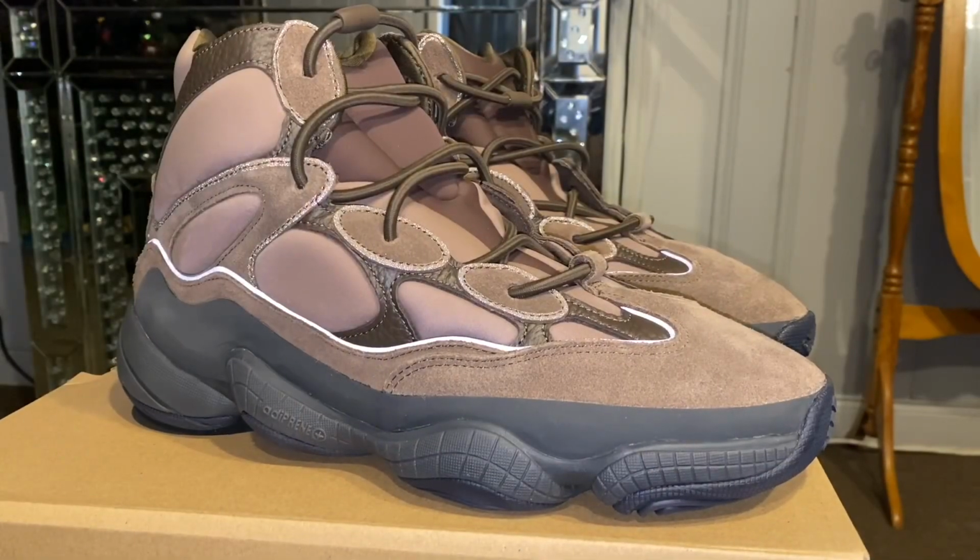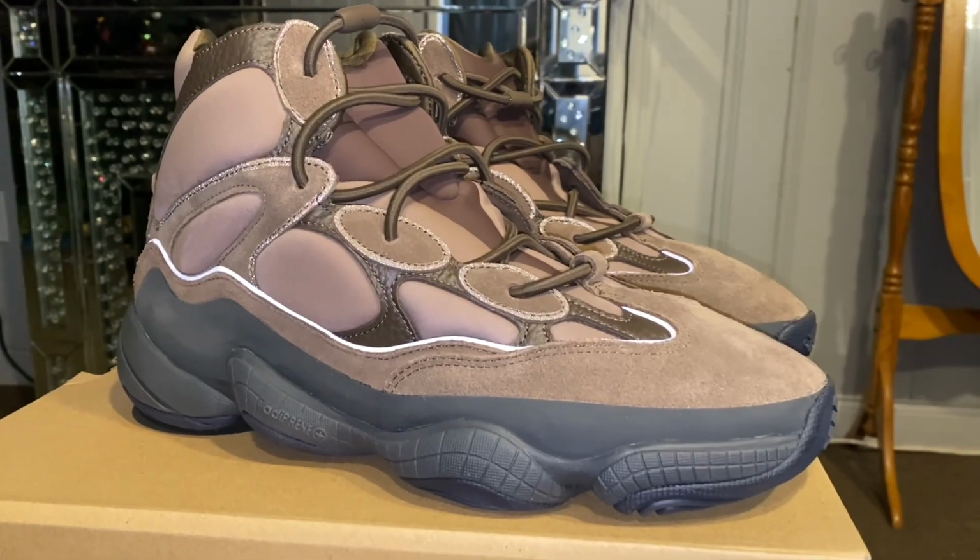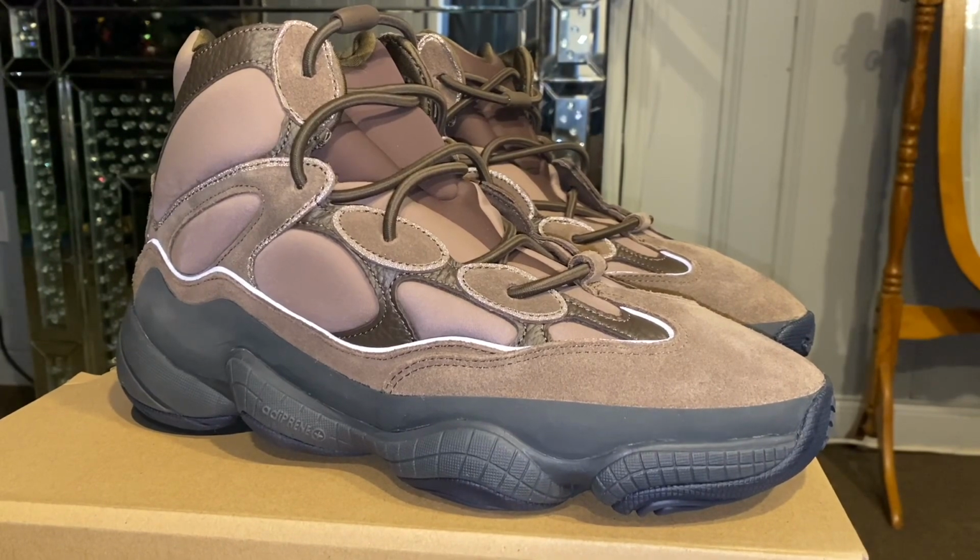Here's my takeaway from the Yeezy 500 High Taupe Black. So I got a size 12.5. I'm glad I did because now I have extra space in the toe cap area. If I would have got a size 12, it would have been too snug on my foot. So I suggest going a half size up.